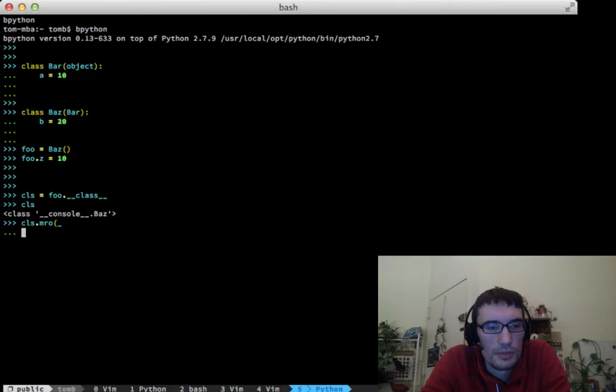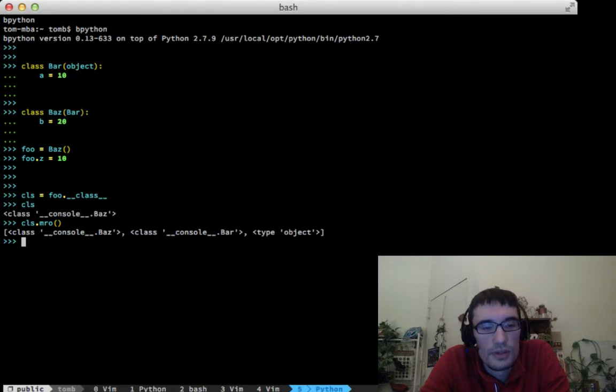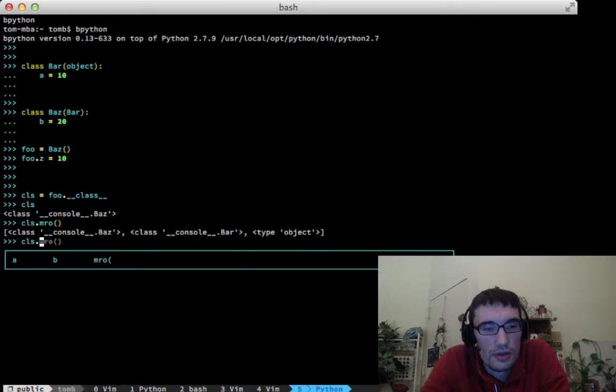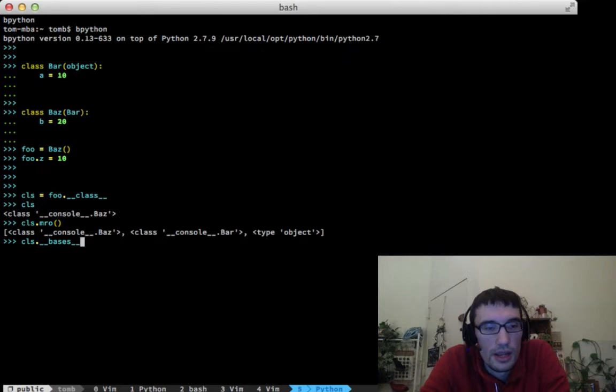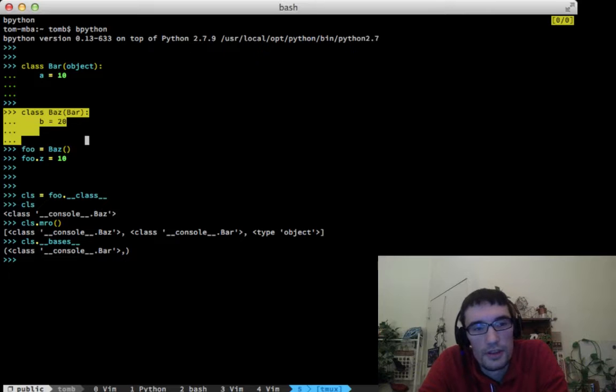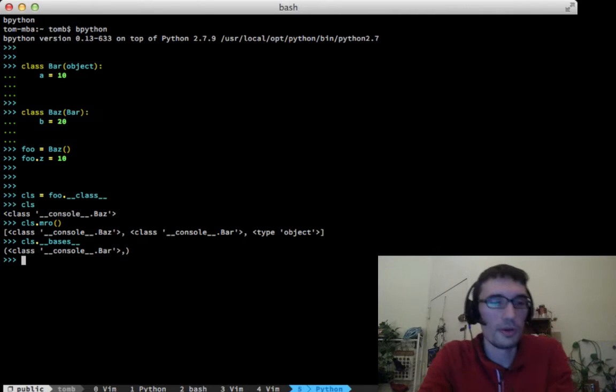So this is the lookup order. The reason to do this and not just look at the __bases__ attribute and climb that up is that multiple inheritance can get funny, and it's nice to let this method give you the multiple inheritance stuff. So say Baz inherited from Bar and some other stuff. It's a doable algorithm, but there's no reason to do it ourselves if MRO will give it to us.